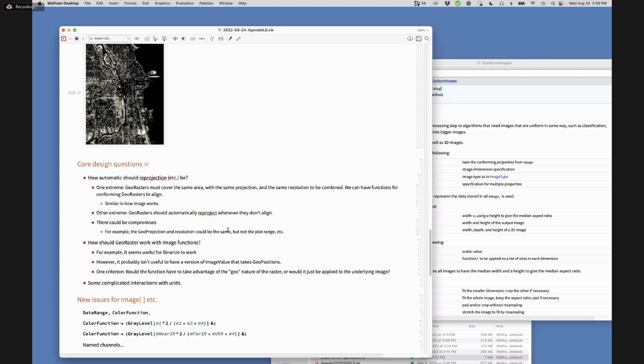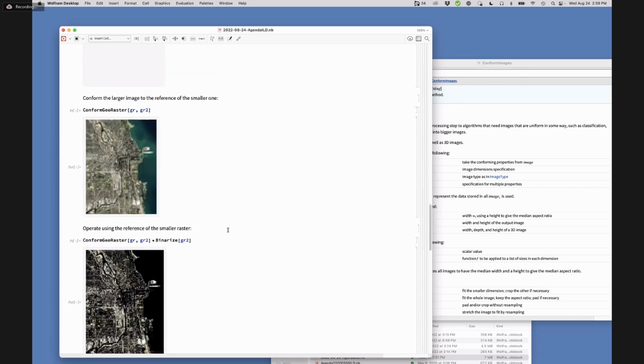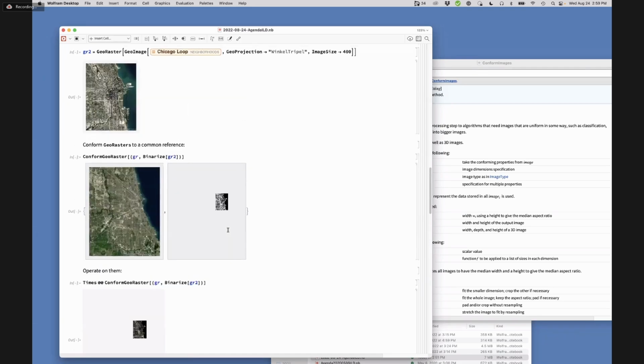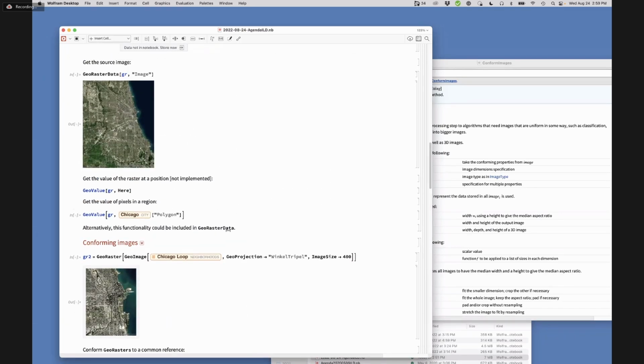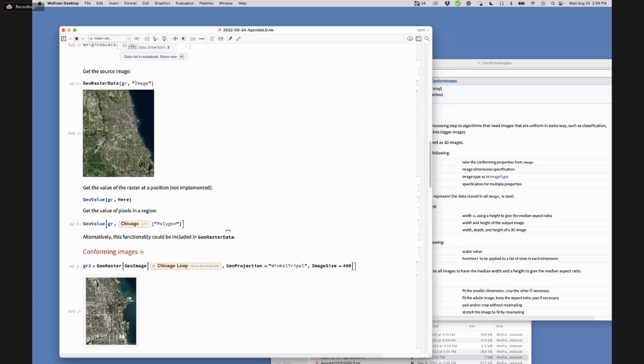Say you've binarized your image and now you've got the black and white pixels. I think the easiest way to do it is, I'll phrase it one way and then there's another way it could work. Basically, Georaster data, you'd be able to give it, geo value is really the other function, like image value, but maybe could be used for other things as well.